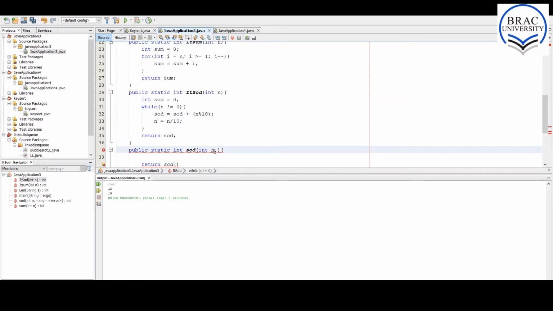So here we will have two things, one is n, another is s, which is called sum of digits. We come to this function with n and s, then we leave with n by 10 and s plus n percent 10.